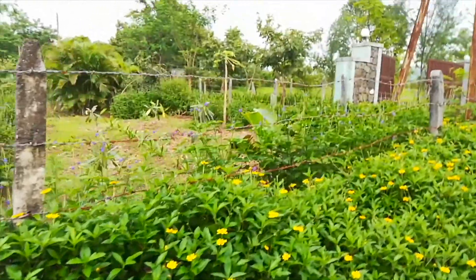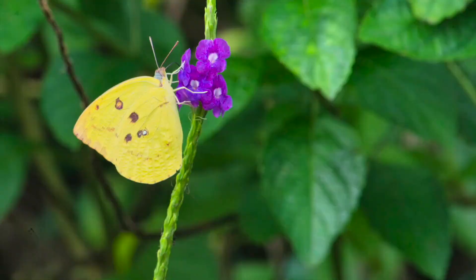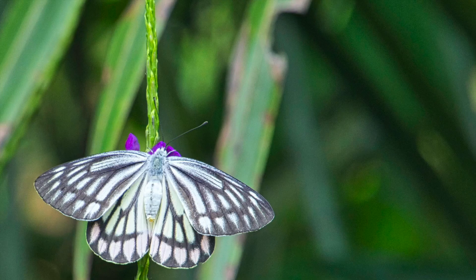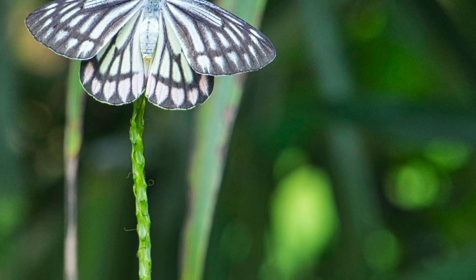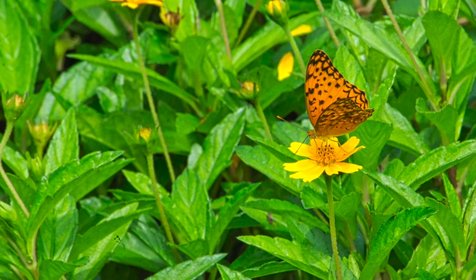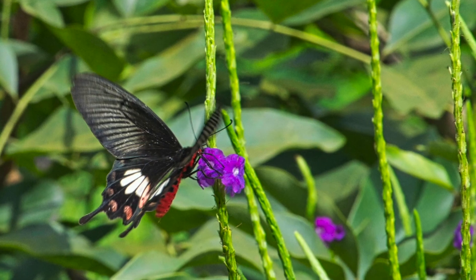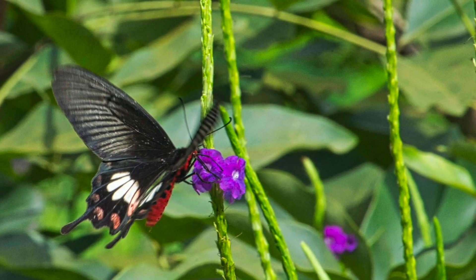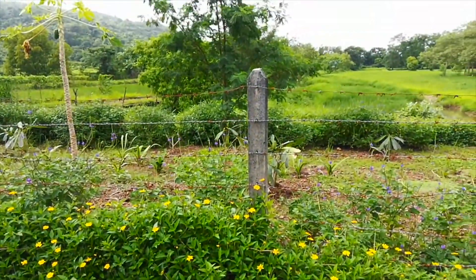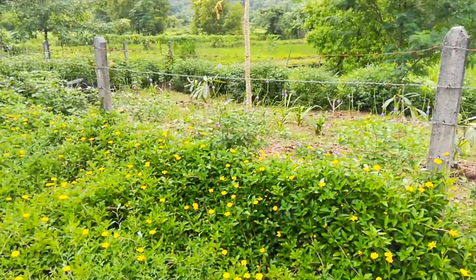Back at the homestay, there are some beautiful butterflies which you'll constantly see flittering around the property. A quick fact: a total of 153 species of butterflies distributed in five families have been reported from Funsat alone. Everywhere you turn, you can see these little movements — beautiful different butterflies just flying around everywhere.